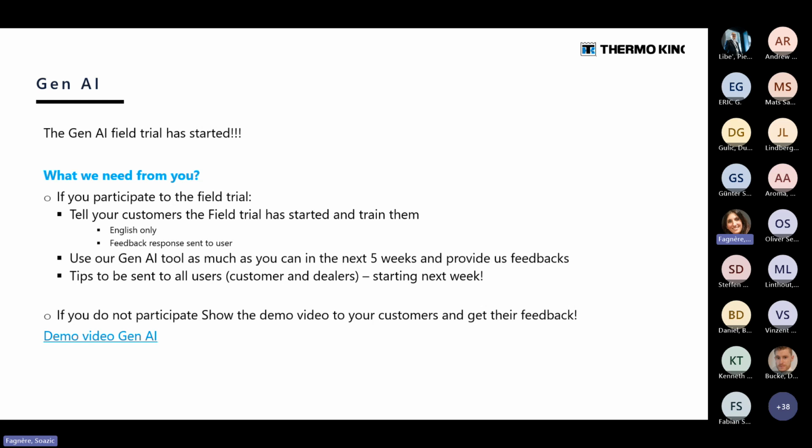Why? Because first we need to improve that. That's why we're doing the field trial, because the team has worked for months on that tool. They have done some trials, they have done asking questions, but they are not dealers, they are not customers. So they don't really ask the question the way that we all do. They already know the system so well that they know how to talk to it, let's say. So it's always important to see in real life how people ask questions to the tool, and whether they get what they request. So I've done that exercise last week.